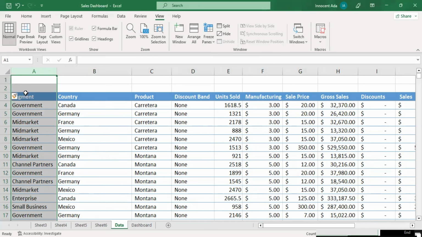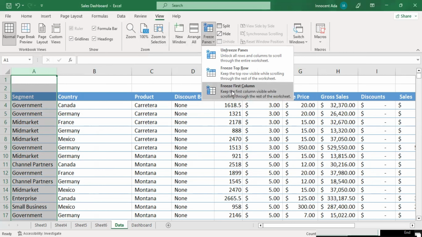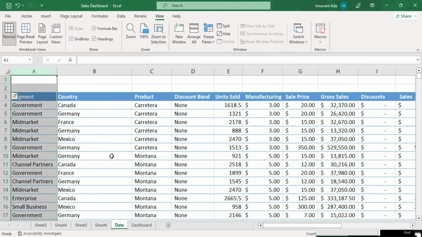What if we want to freeze our first column? Because it would be good to freeze it so that we can scroll left and right without having to guess which segment we are talking about. So to do that, we will highlight the column, take your mouse to the alphabet A, indicating the first column, and just click to highlight, okay? Then head on to View tab. On freeze pane, you can click on freeze first column. You go ahead and click on it. So you see that our first column is frozen, okay?